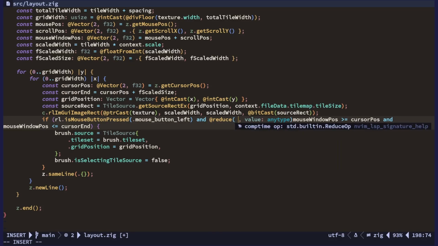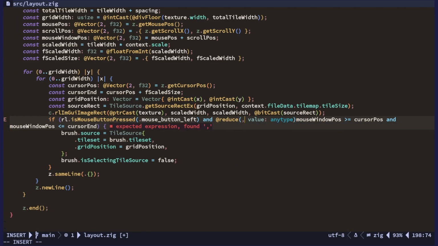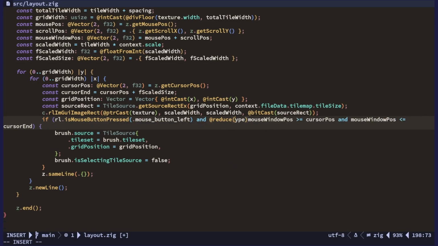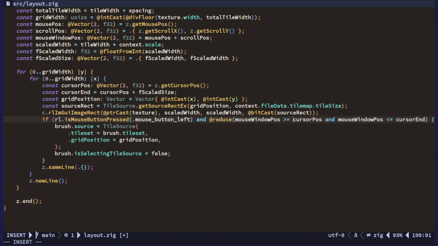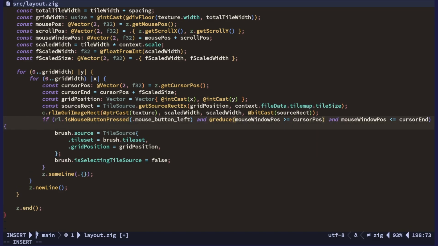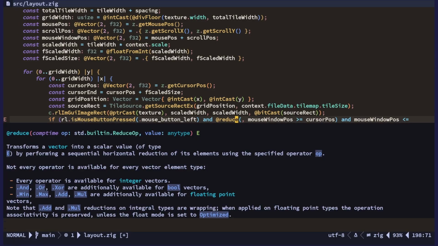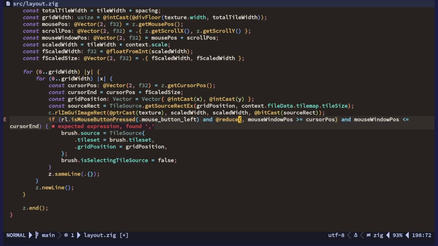And no, it's not. It's a reduce of what? Why do I get mouse here? So it's and.